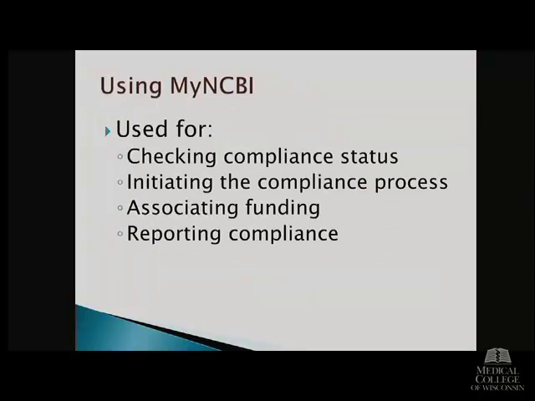I am going to do a demo of using MyNCBI, but I did want to include a specific slide on it and talk about it a little bit. The MyNCBI tool can help you in several places along the compliance process. You can use it to check your publication's compliance status, to initiate the compliance process, and to associate the funding with your publications. And finally, it is the required tool for reporting with those non-competing continuation awards, either through the generation of a PDF report, which I will demonstrate, or through the RPPR system, which I won't be able to show, but I'll talk a little bit more about it.